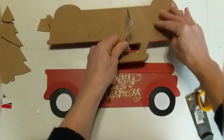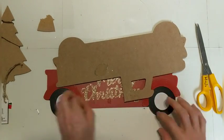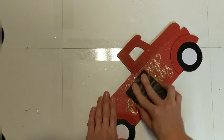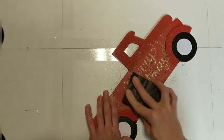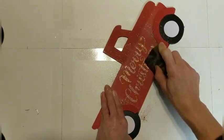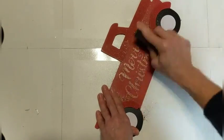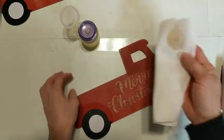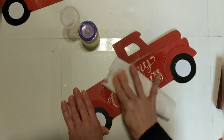You do need two trucks for the project I'm going to make. You will paint the front of one and the back of the other. If anybody knows some great tips on how to get the glitter off of these things please let me know in the comments. I tried sanding it and then I tried using some Goo Gone — I got it off mostly but you could still kind of see where it was a little raised, so let me know if you have any tips on removing the glitter from these signs.